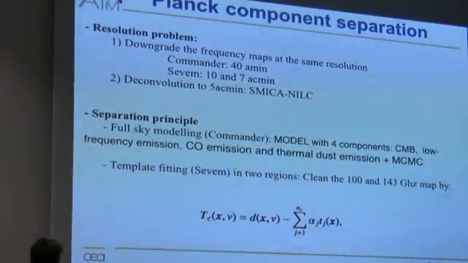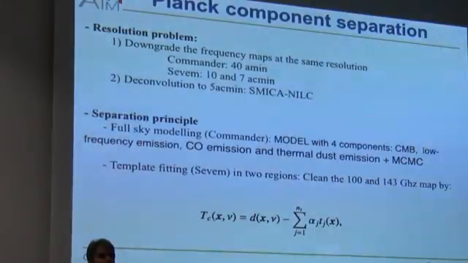So the first one is to assume that you have a full modeling of the sky, and this is the Commander-Ruler technique. You assume that you know the probability of the dust and you know the probability of the different emissions, and then you try to fit the parameters of your model using a kind of Bayesian technique like an MCMC. And this is quite complicated because, first, the model is very crude.